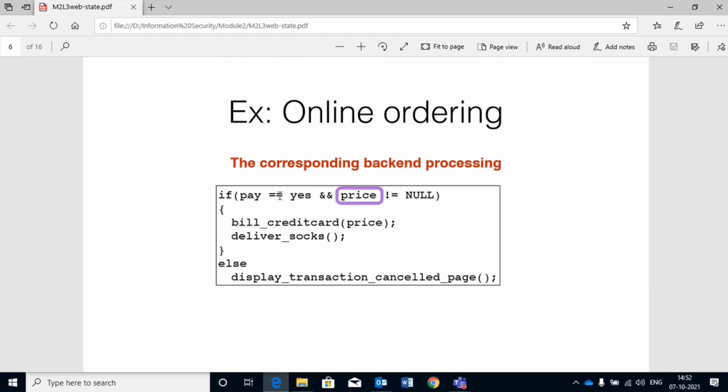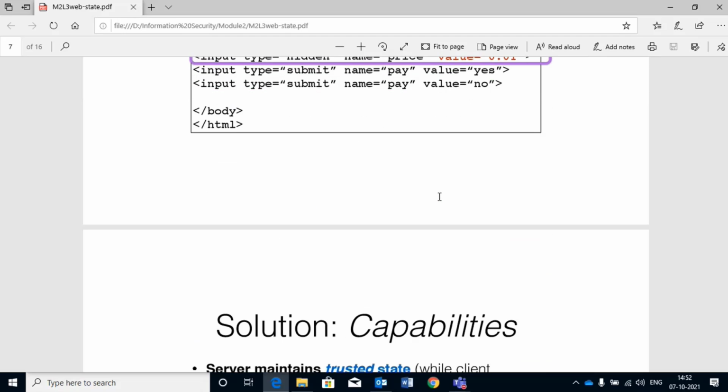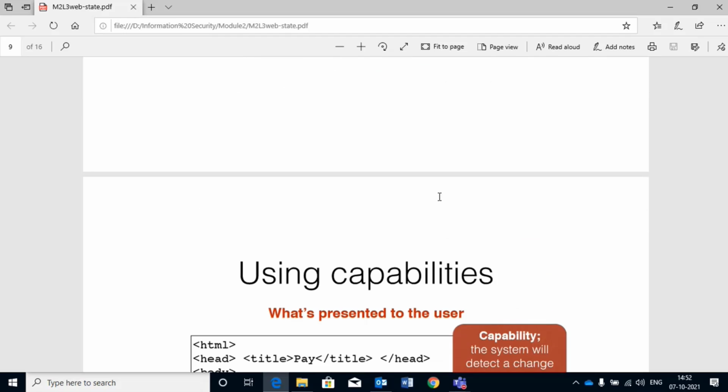If you do this, it is a programming flaw, a logical flaw. This is not a vulnerability, but it is a flaw. Due to that flaw, the owner or vendor will suffer.